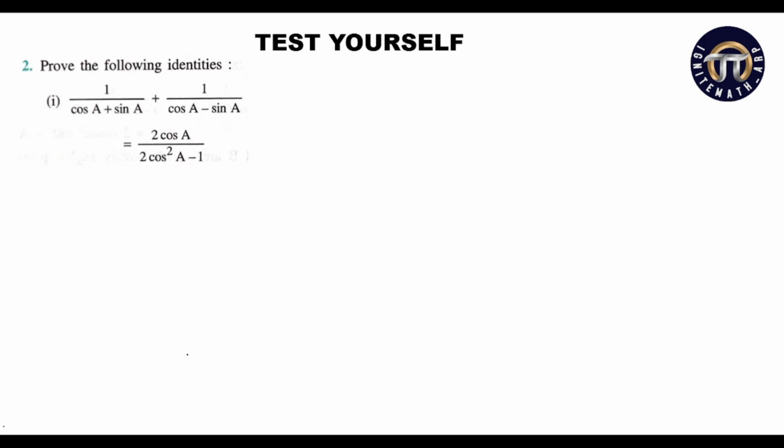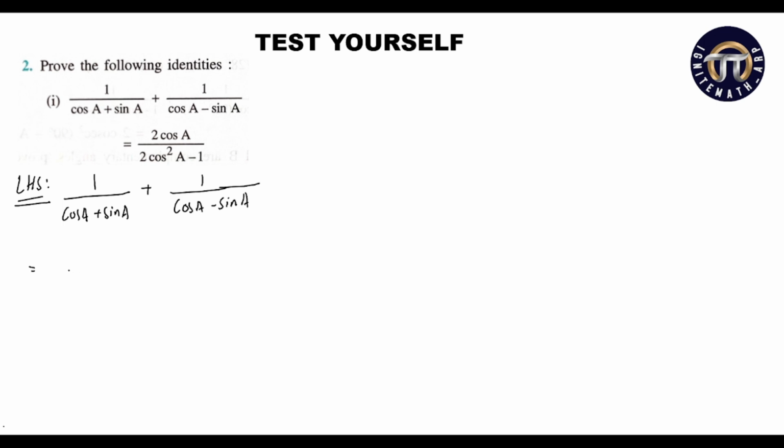So now let us go to the next exercise, that is Test Yourself. Actually you are supposed to test yourself. Now here you're asked to prove the following. Since it is a revision exercise, children, I'll be taking only a few examples from this exercise. So LHS I'll be taking 1 by cos A plus sin A plus 1 by cos A minus sin A. Clear children?